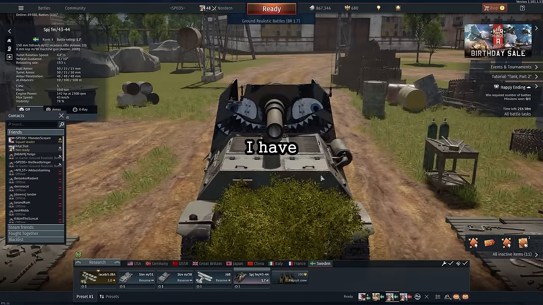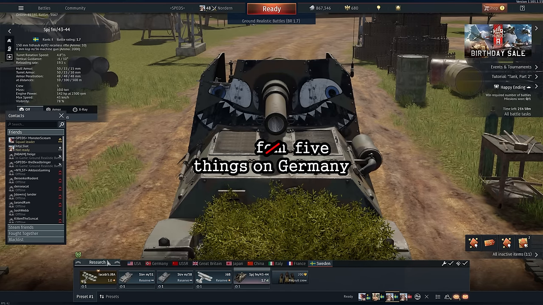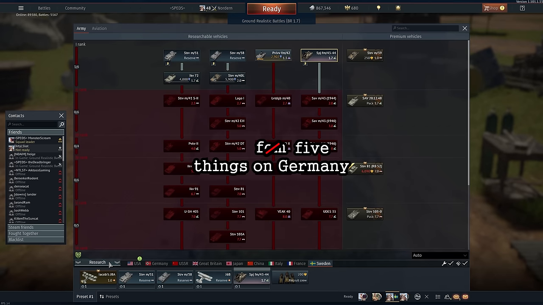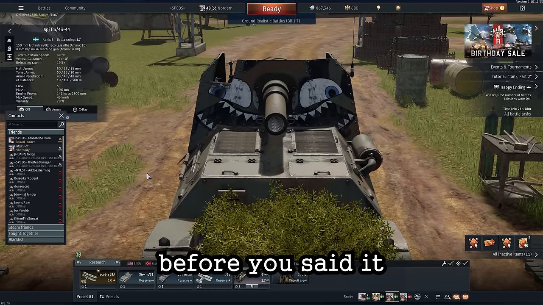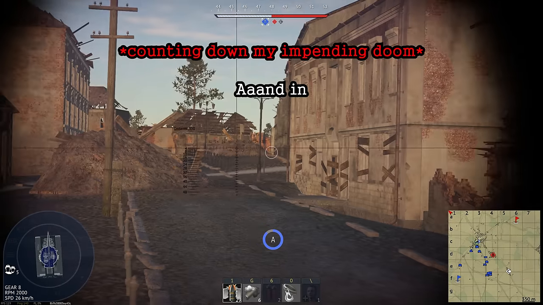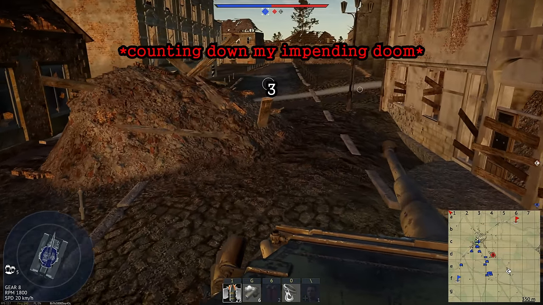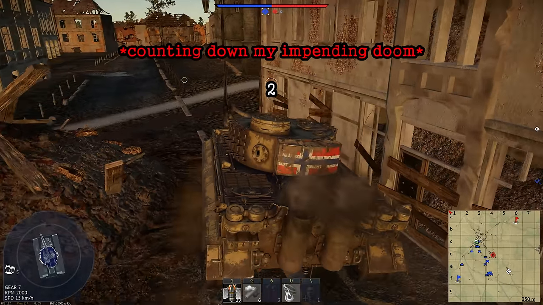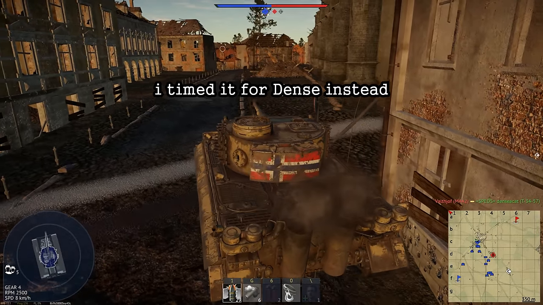I have 1, 2, 3, 4, 5 wings on Germany. What? I love that you had to count in Swedish and then translate it to English before you said it. And you cannot control it at all. Five. Well, obviously. You got slightly elevated. 2, 1. I'm gonna shoot the Nordern. I timed it for Dänser and I'll try and time it for Nordern.